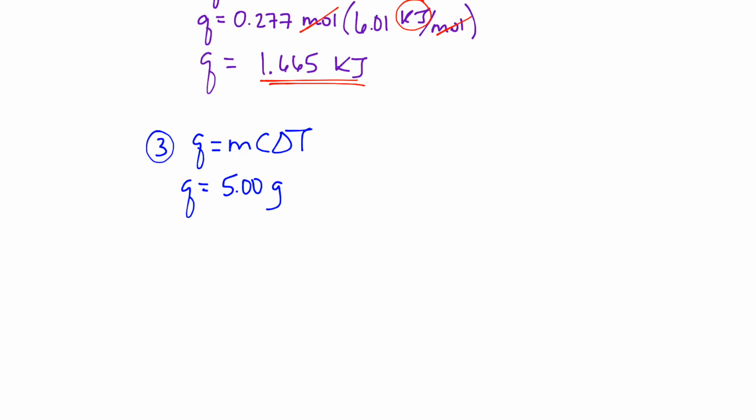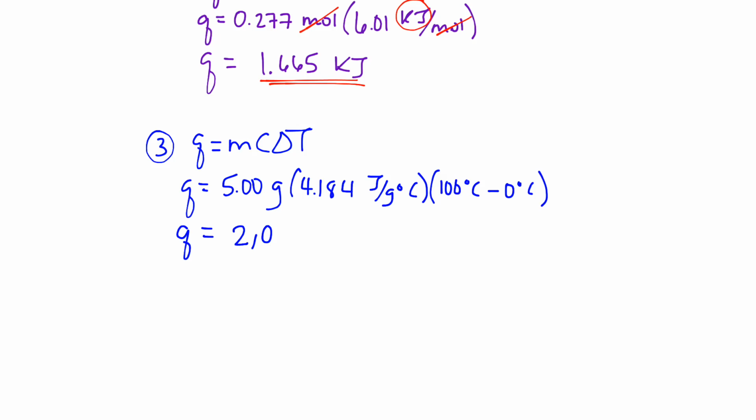We normally just did 4.18 before, but if you use 4.184, that's fine. It's just being a little bit more precise. As long as you show your work, I'll be able to follow what you did. The temperature change for that segment, we started at 0 degrees and went all the way up to 100. So final minus initial will give you a change of 100 degrees. Okay. So if we do our math there, we would get 2,092 joules. But just like we saw in the previous one, I'm going to change this to kilojoules right now, just to save us some time at the end, also so you don't forget.